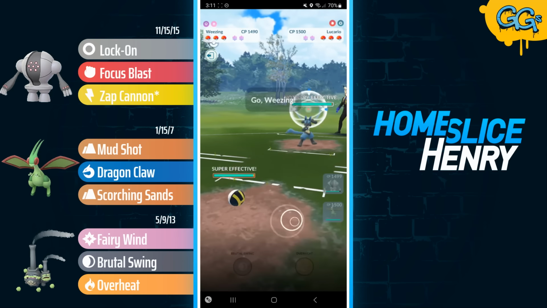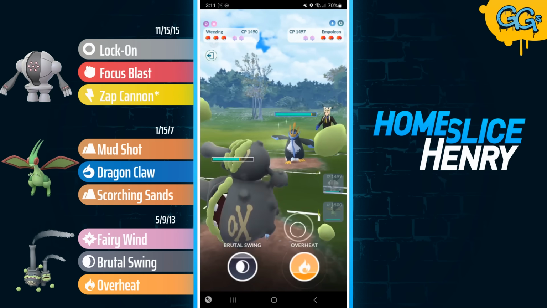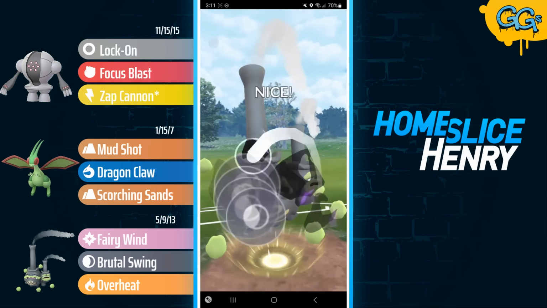We see a tough lead in the next match, Registeel versus Lucario. This time I'm actually going to save switch into the Wheezing because I do need to ensure that the Lucario is going to switch out.